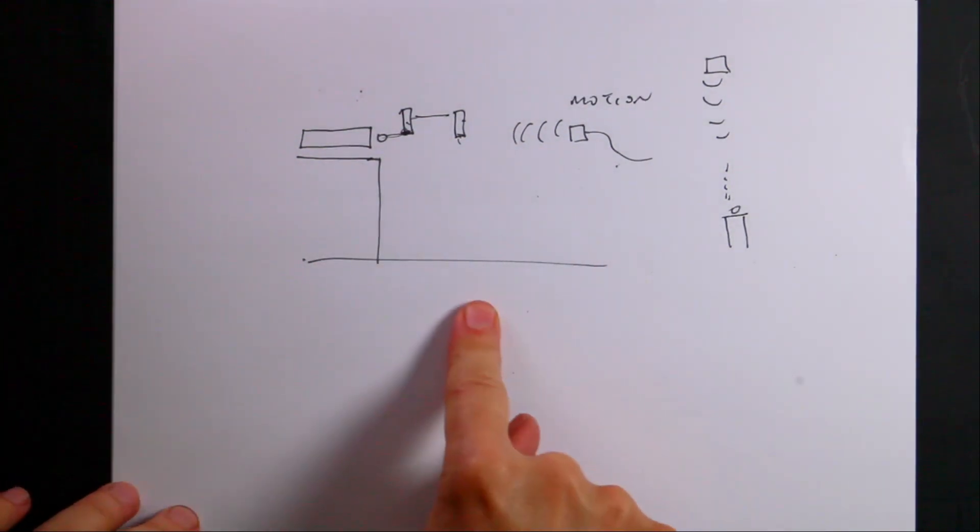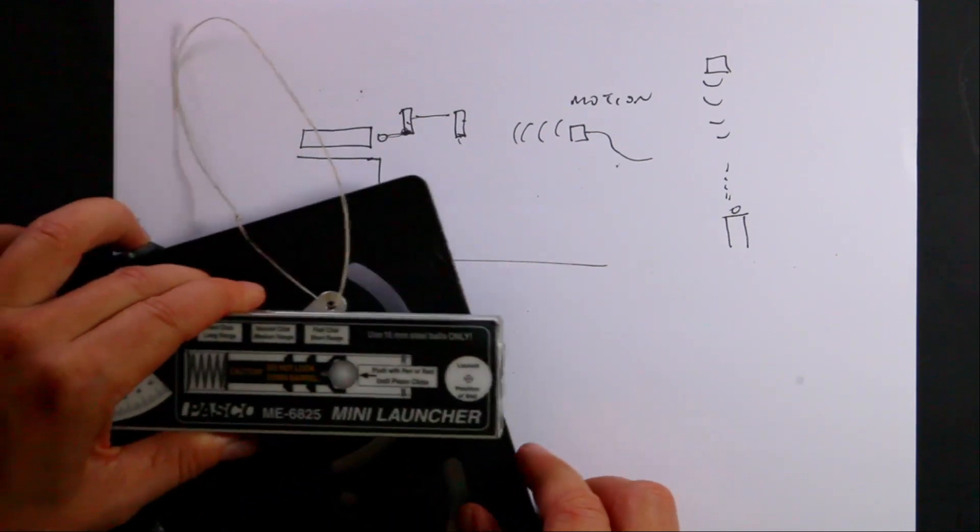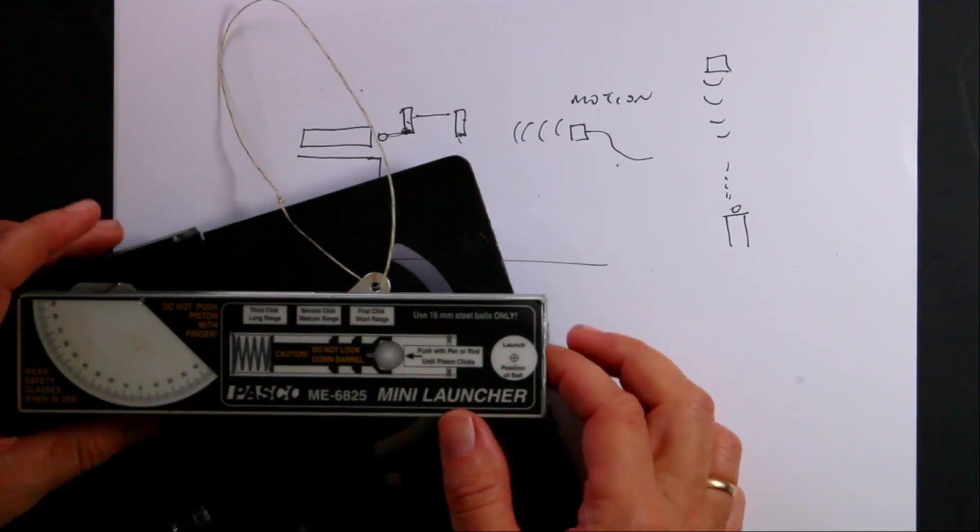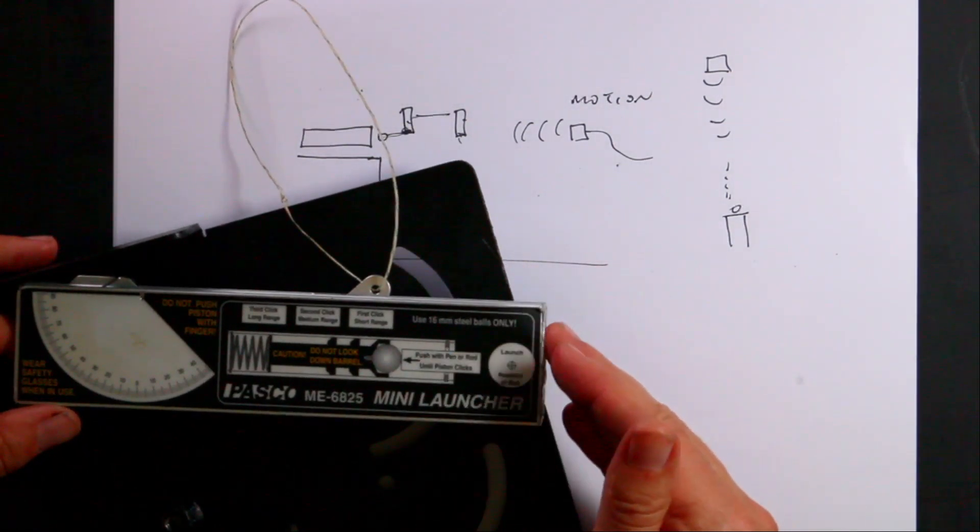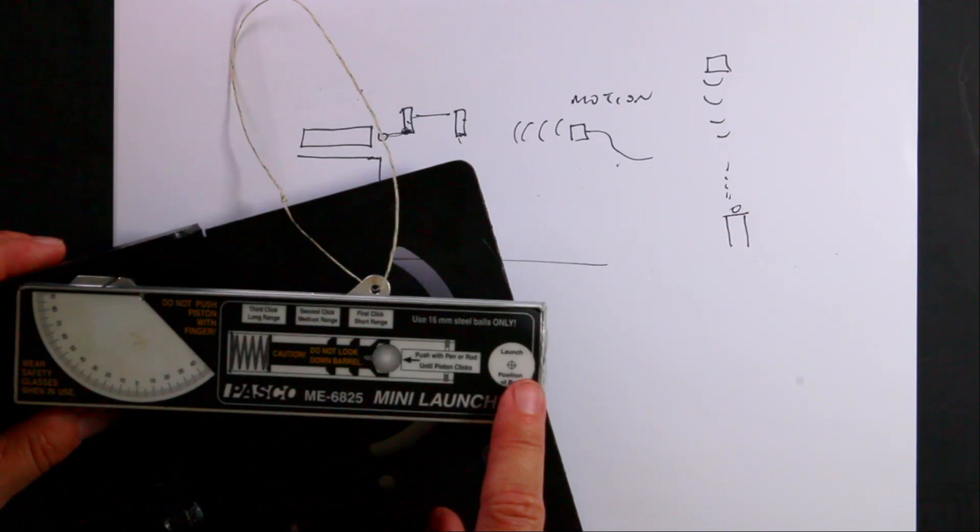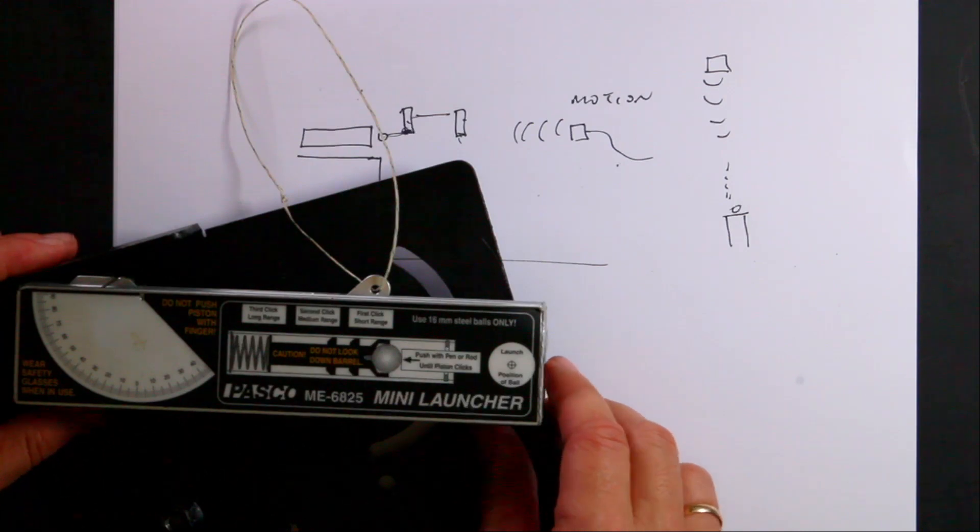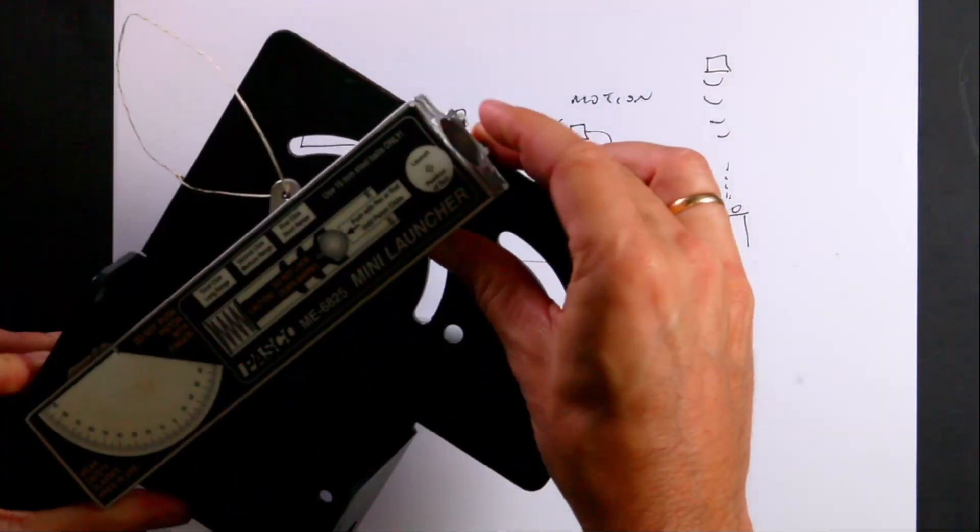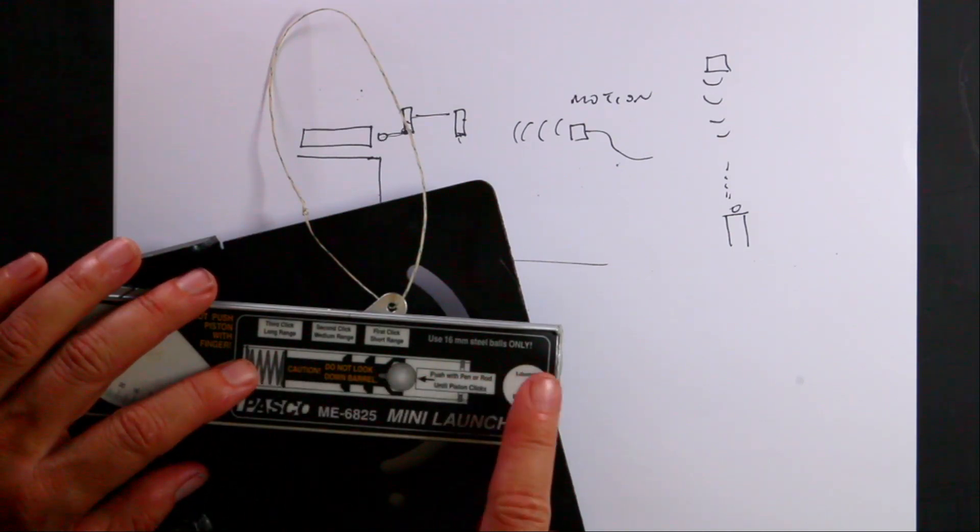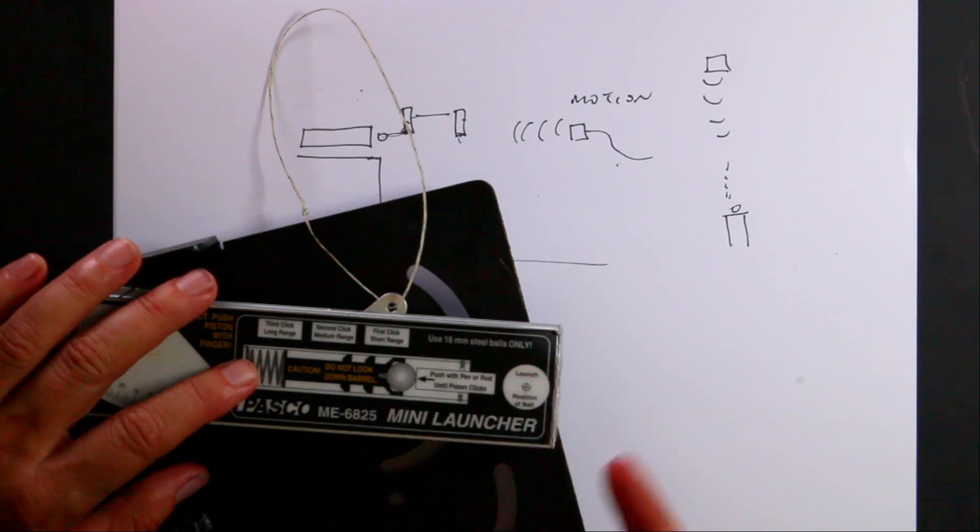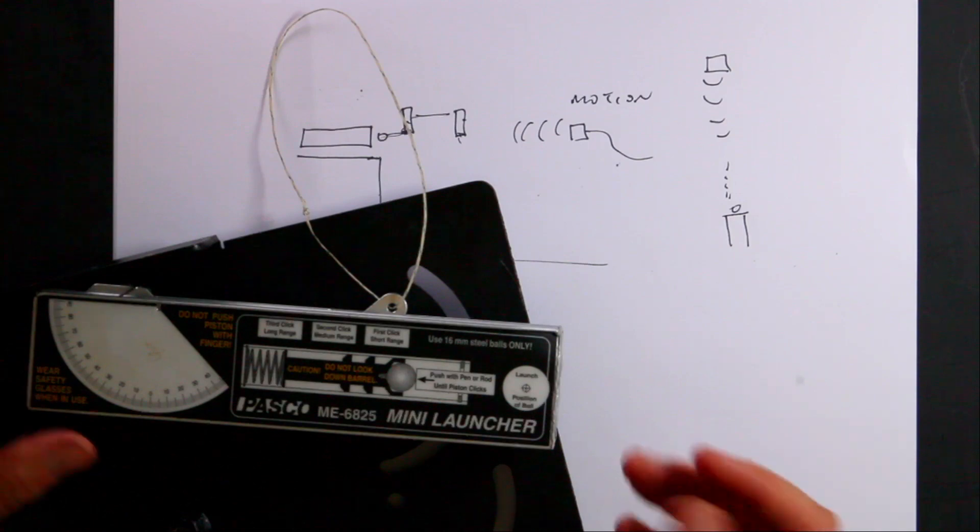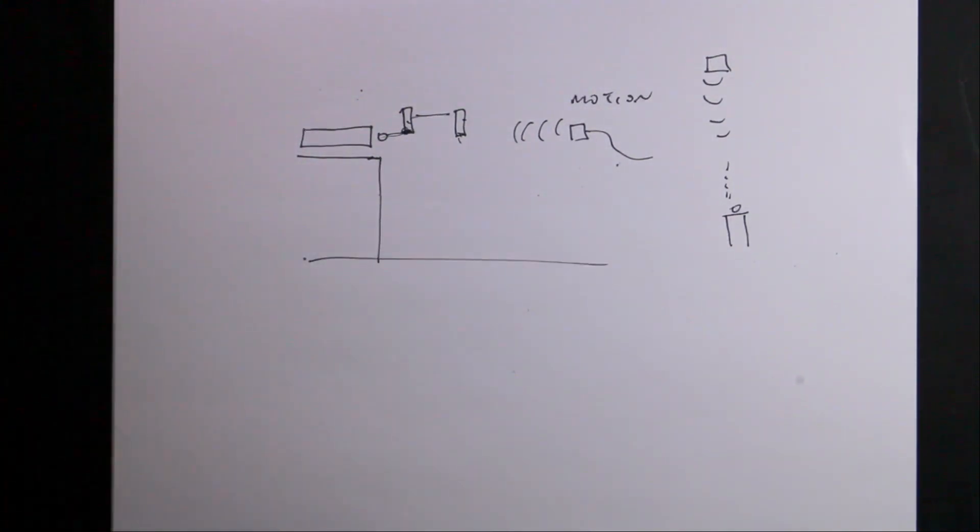But that's how you determine the launch velocity of the Pasco ME6825 mini launcher. There's a larger version too. The other thing while I'm thinking about this is how consistent is the launch velocity? That's a really great question. Does this launch the same velocity every single time? I don't know. That would be a great lab experiment for you. Another really great lab experiment is what happens to the launch velocity as I increase the launch angle. This is fairly constant, I'm pretty sure, but technically it should change because as the spring pushes it up, there's a change in gravitational potential energy for the ball and it would actually go slower as you shoot it up rather than horizontally. But can you detect that? And you could use that to measure how much change in energy there is in the spring. I don't know. It's a question for you. But that's enough to get you started and to calculate your launch velocity, no problem.